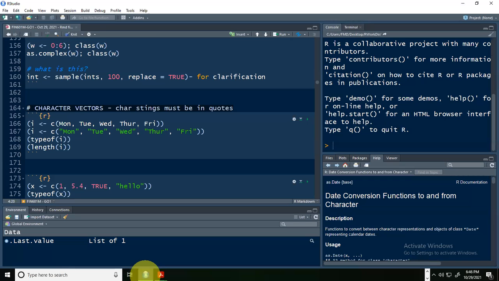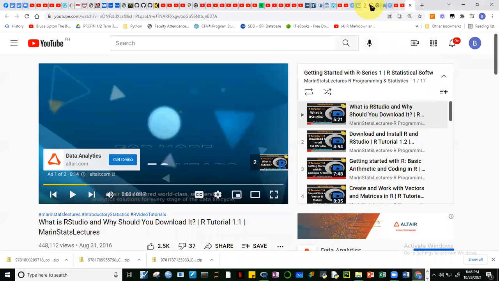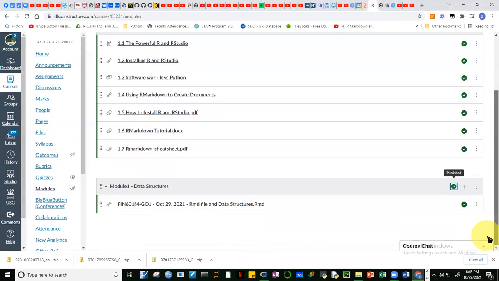What I shared with you is an RMD file, this one. You notice it says here RMD, and it's not a .R file. Okay, it's an RMD file. RMD means R Markdown.